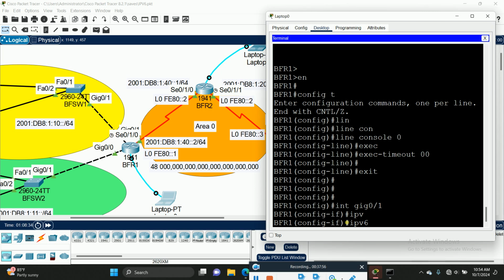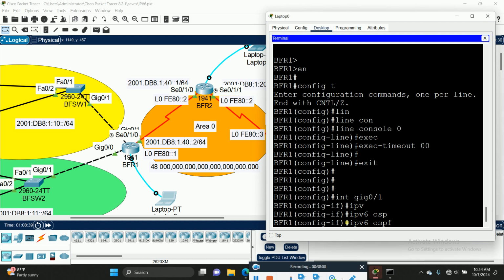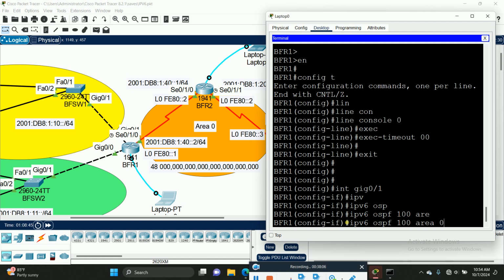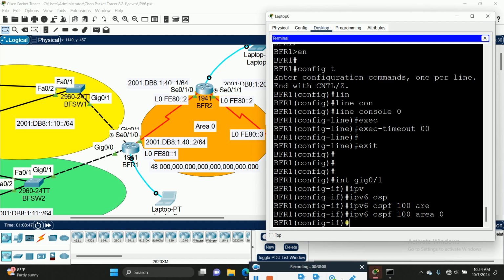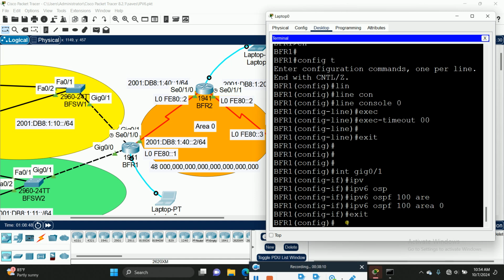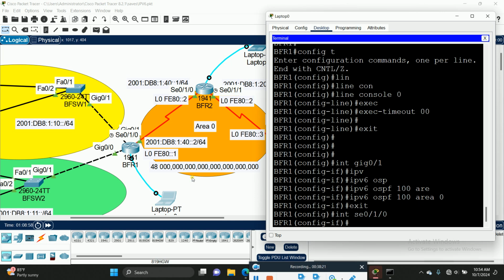OSPF, area what? 0. Okay. You type exit, then you go to the serial, int serial 0/1/0.